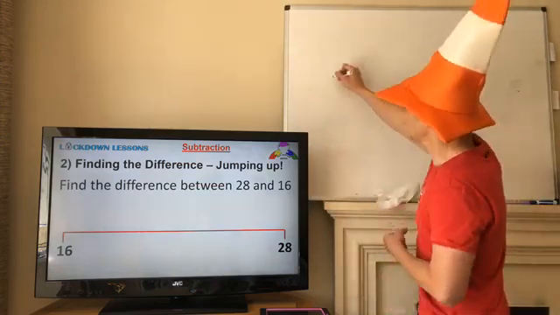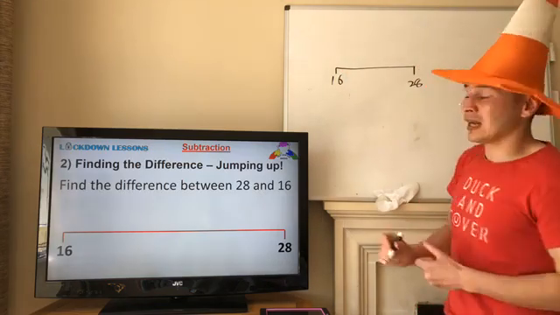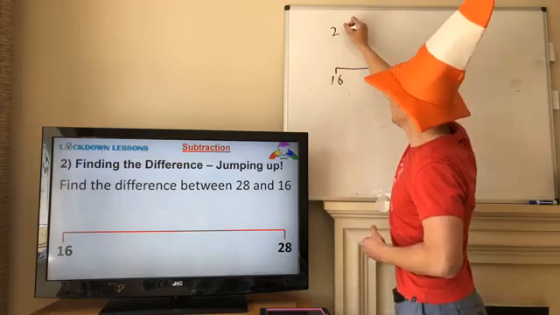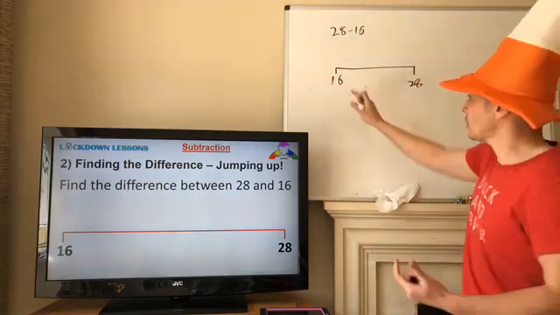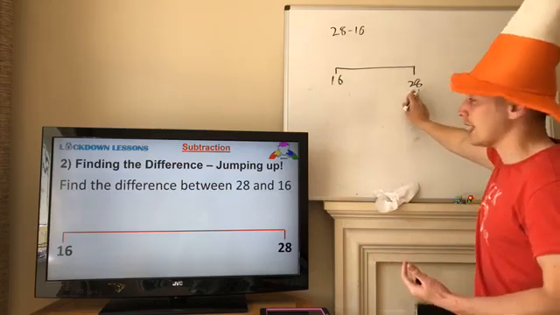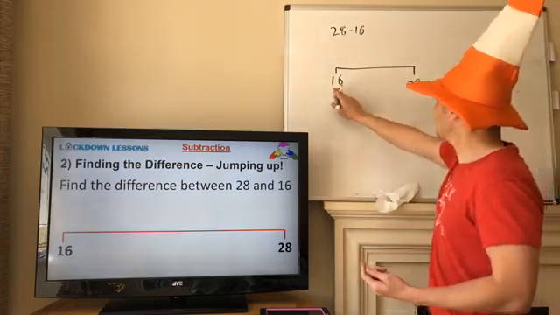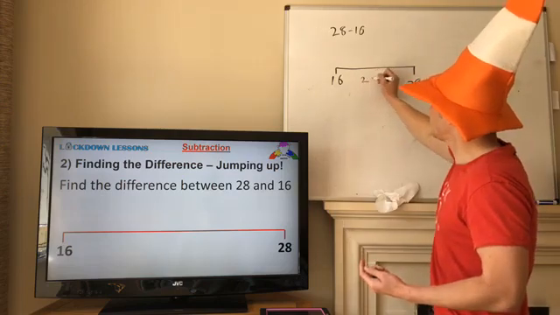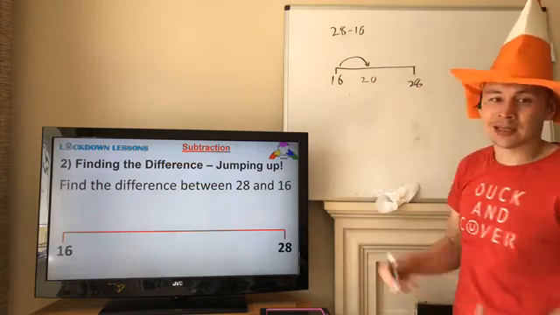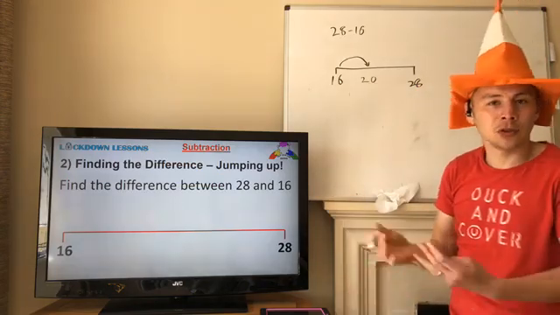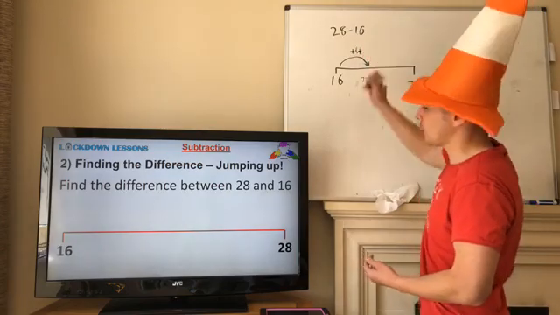Okay, so the first thing you do when you get 16 take away 28, you write it as 28 take away 16, you can just write it like a difference question. So you start at 16, you're going to get up to 28, and you use your number bonds to help you. So to get from 16 to 28, I'm going to jump up to 20 first. How much to get from 16 to 20? How much do we need to jump? Just use your number bonds, yeah? So it's 4. So we've got plus 4 to get to there.